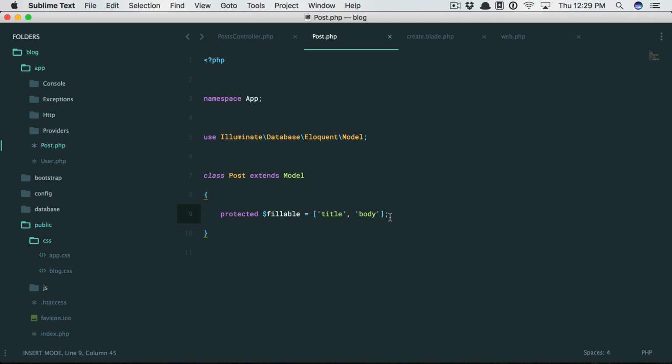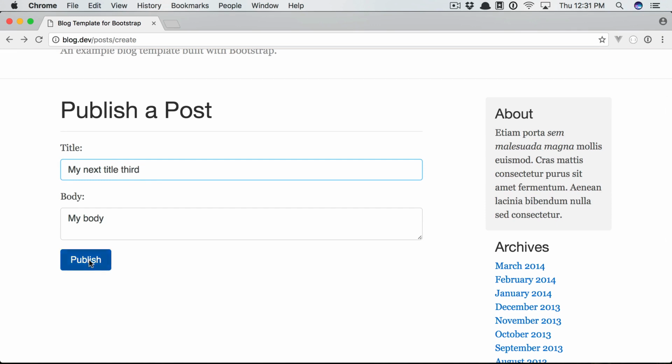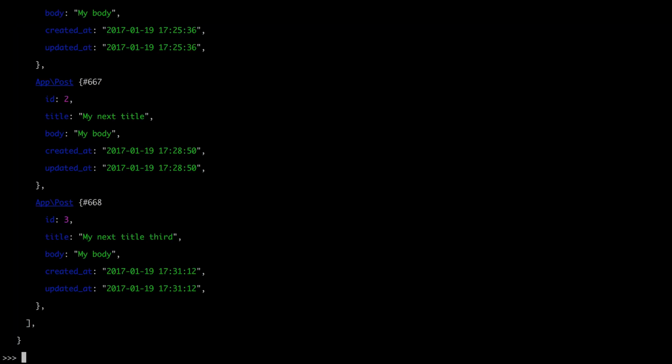So I would say this is a good habit to get into maybe initially, just to keep yourself safe. However, I think what you may find as you mature and you continue using Laravel is that honestly, this can get a little annoying. So we have a couple choices. One, guarded is sort of like the inverse. So fillable is our way of saying we accept, we whitelist any of these. With guarded, you would do the inverse. You'd specify the fields that you do not want to allow. And then it's basically a filter. Everything else will be allowed through except user ID. Now what you could do is set that to an empty array, which means we're not guarding anything. Let's do our third try, publish, and that will still work. And now we have 3 posts.